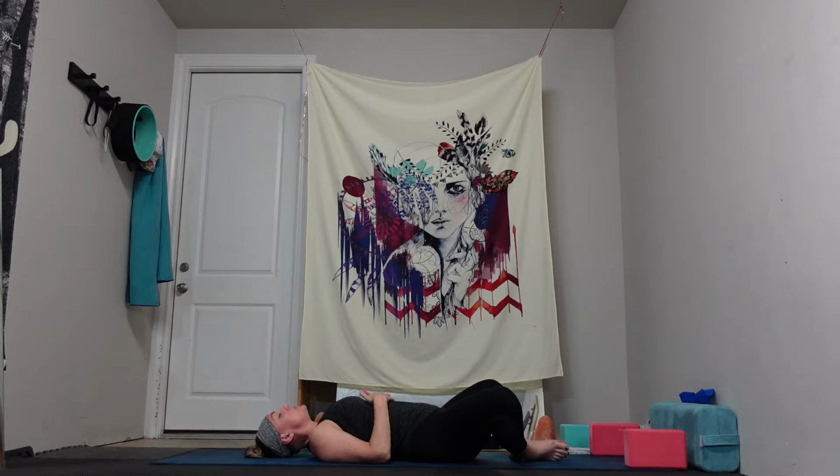And now slowly start to draw the energy up into your fourth chakra, your heart. Your I love space, your space of relationships, self-acceptance, and unconditional love. Good, now move the energy up into your fifth chakra, your throat. Your I speak space, your space of communication, your truth.